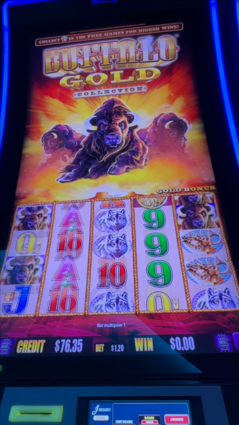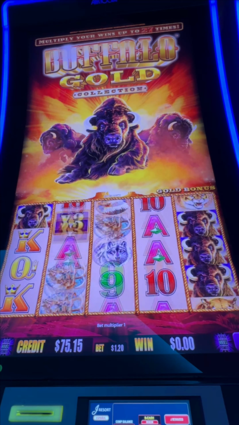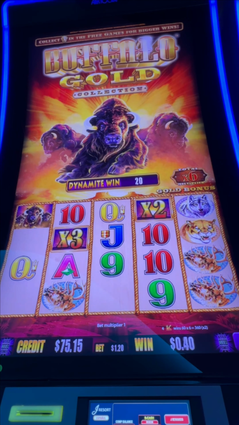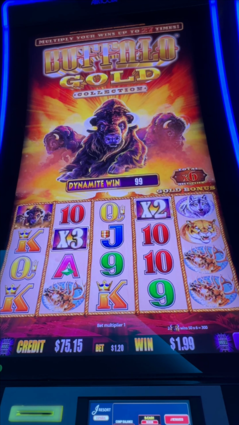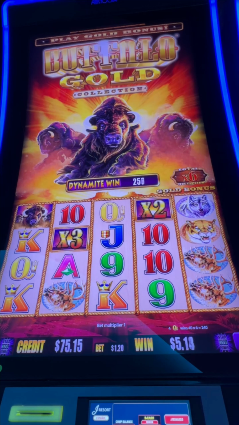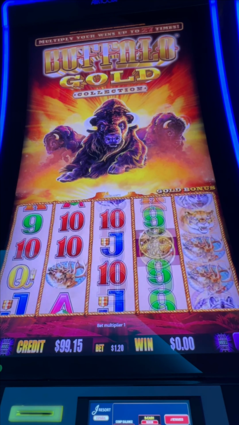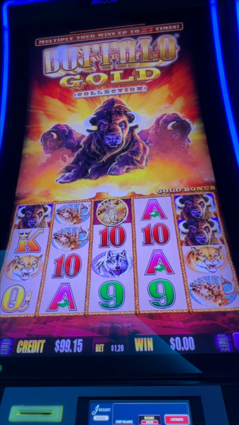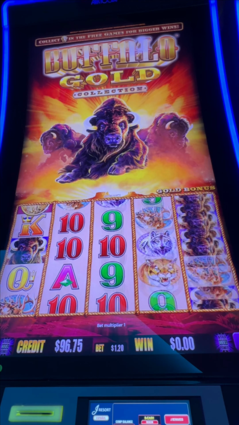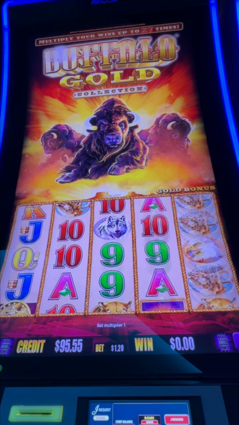Buffalo! Elks. Oh. Nice. Now, I wish we had that buffalo one more here so we can get a 3x and a 2x. Get another buffalo head in there. But it's still a very nice multiplier, and it makes such a huge difference. Between a wild and then a multiplier and then a second multiplier, it's a big difference.